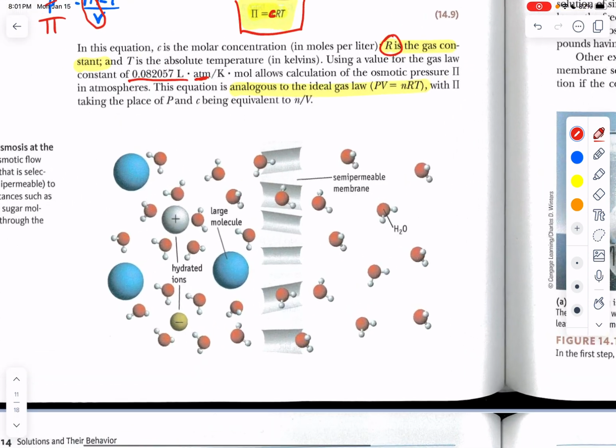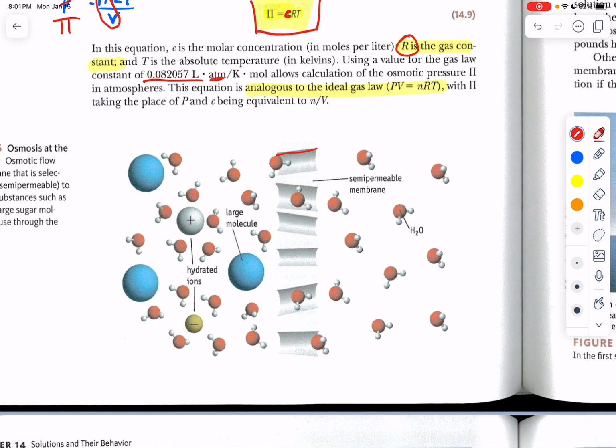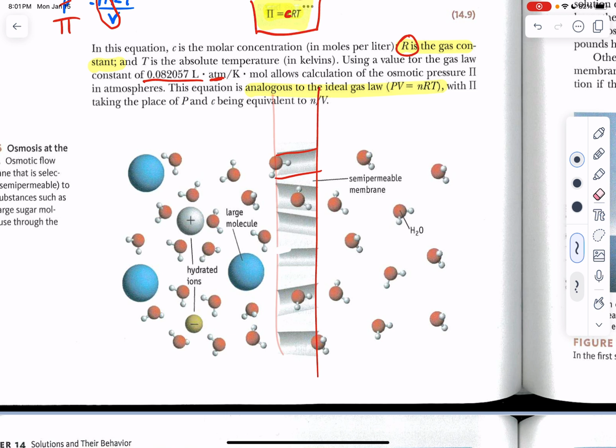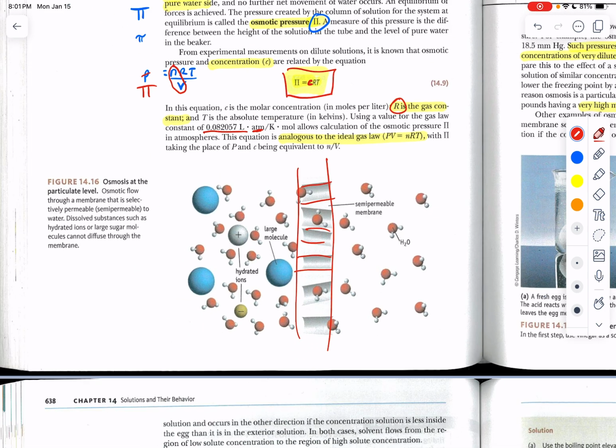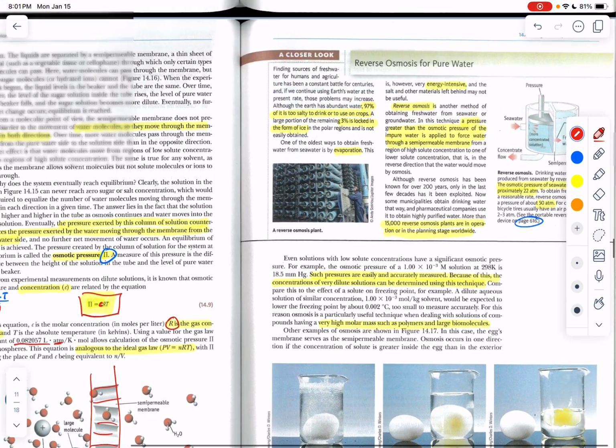And this picture right here kind of gives you an idea of a channel, a hole in the membrane. So the membrane is this whole thing here, and these are channels or holes. And in a cell wall, these would be holes or pores through which molecules can move naturally from high concentration to low concentration. You might remember that from biology.